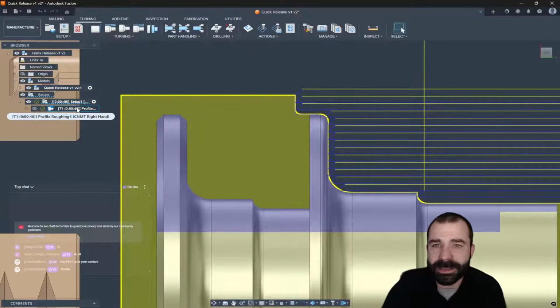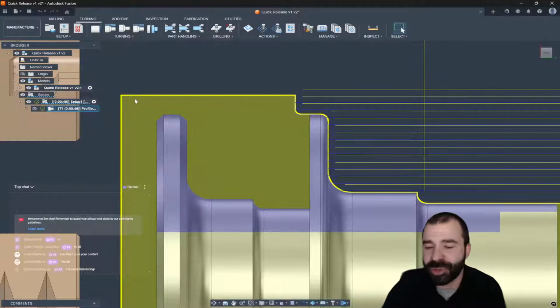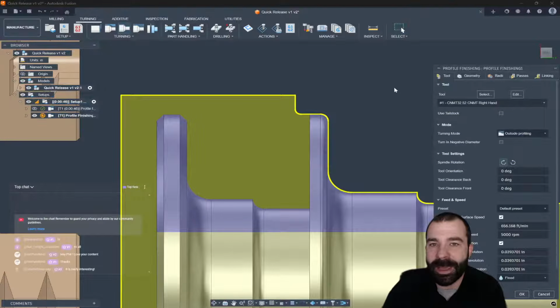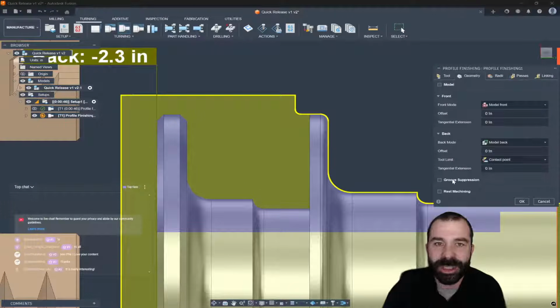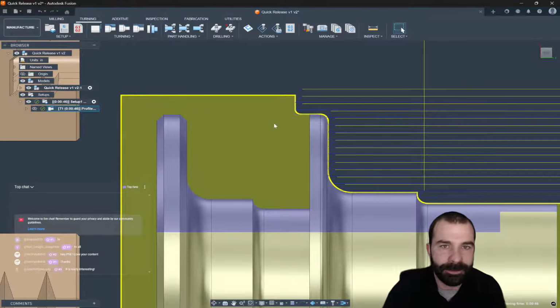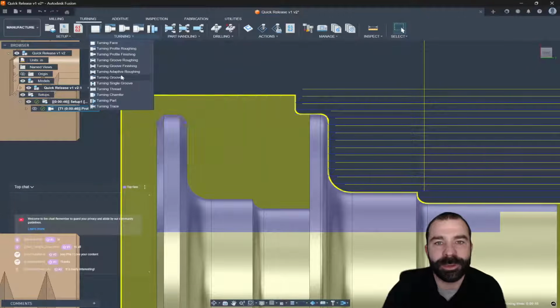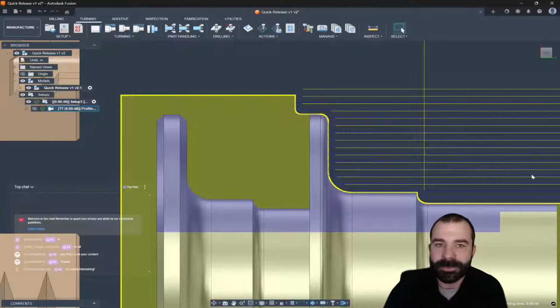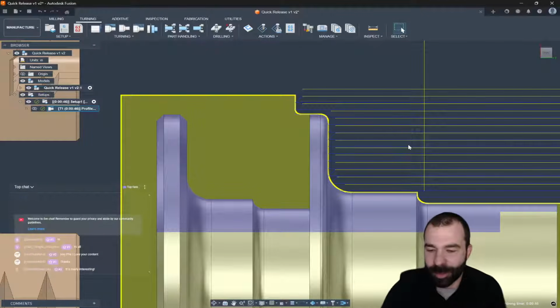And the reason why some of you are probably questioning why I am spending so much time in adaptive turning or adaptive clearing, not profile roughing, is because when we start to look at toolpaths like profile finishing, you're going to notice the options are still the same. Again, jumping a little bit further down, you have things like turning groove, but the geometry tab almost consistently in turning always does the same thing. So let's up the ante and get a little more creative with this.